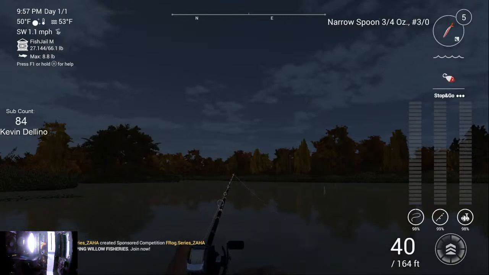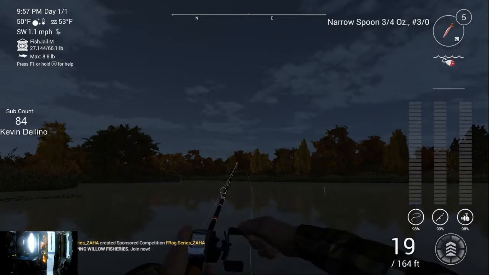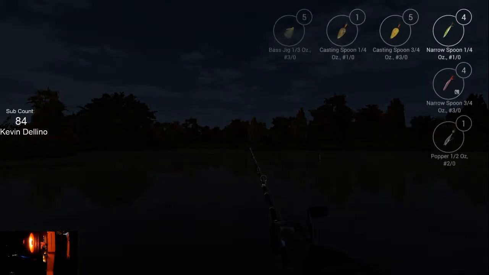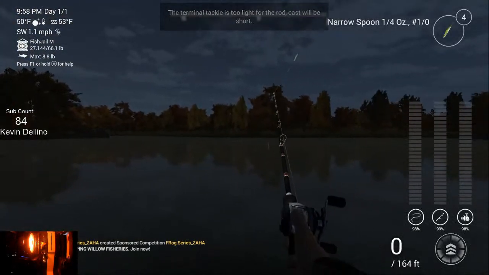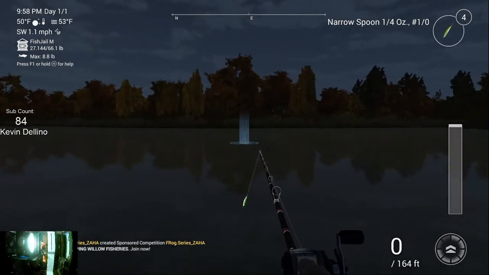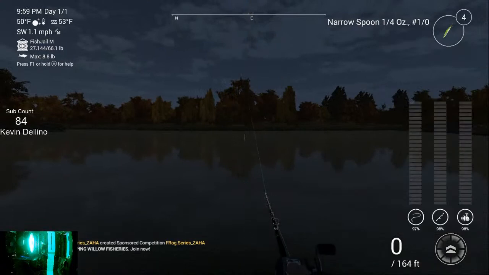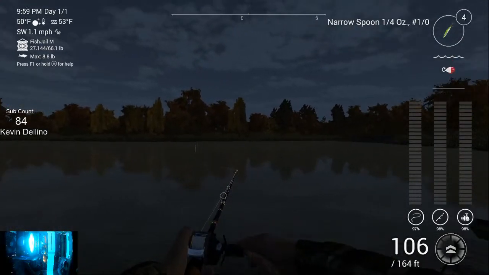I'm going to try my other spoon here. We're going to test that. So let's switch to my other spoon. This one says it's going to be really short, and I want to test to see what they mean by that. Okay, it is. Wow. That is really short. But as long as we get past 90, it's not going to matter, because most of the fish bite around 90, and we did.